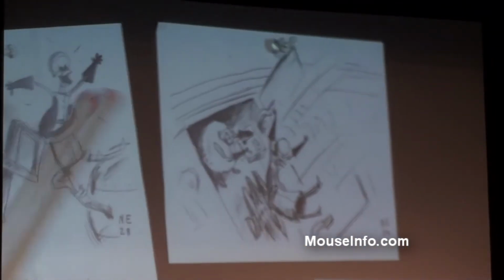"Igor?" And the door opens down below, and you see a little door open, and you see Master, and he goes down below, and this little forklift comes up and grabs him, and he says, "Farewell, Jack Skellington," and he gets pulled down below. So that's a little piece of the movie that was not in the final cut.